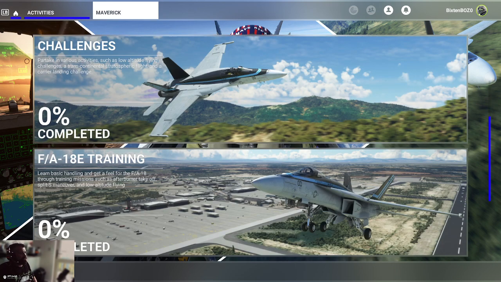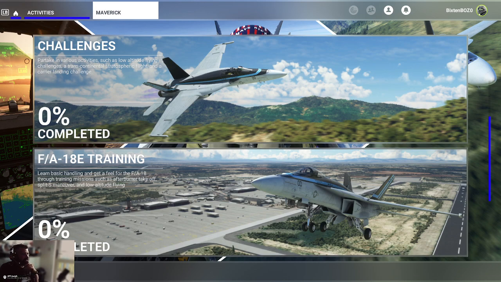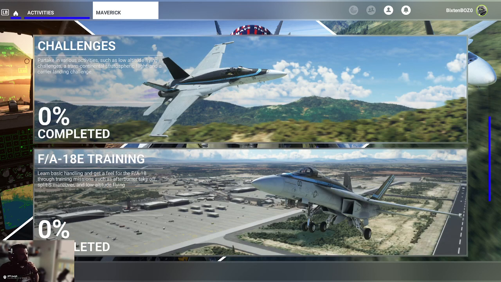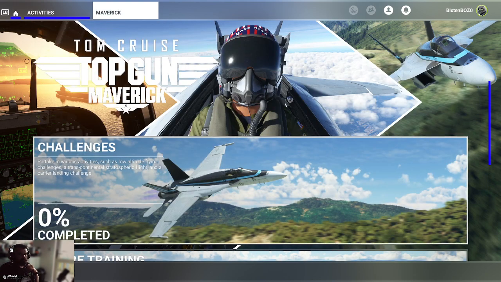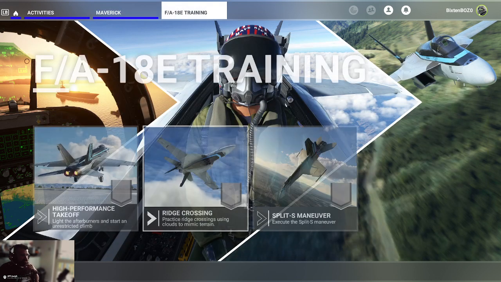So we're going to start with the FA-18 Echo training. Learn basic handling and get a feel for the FA-18 through training missions such as afterburner takeoff, split S maneuver, and low altitude flying. So we're going to start off with that, and then we're going to move on to our challenges. So let's begin. We're going to have a look at the challenges then.